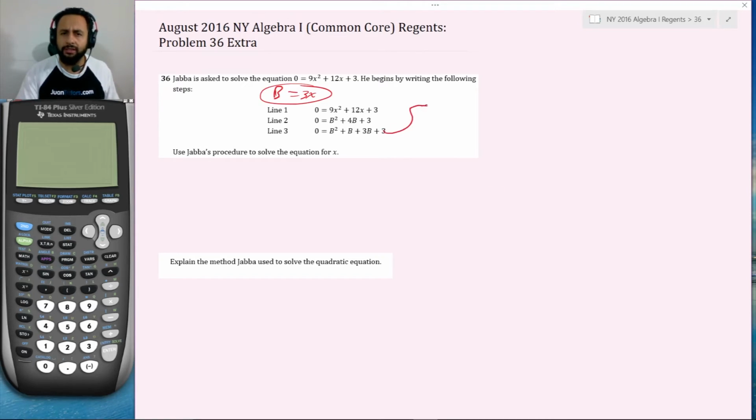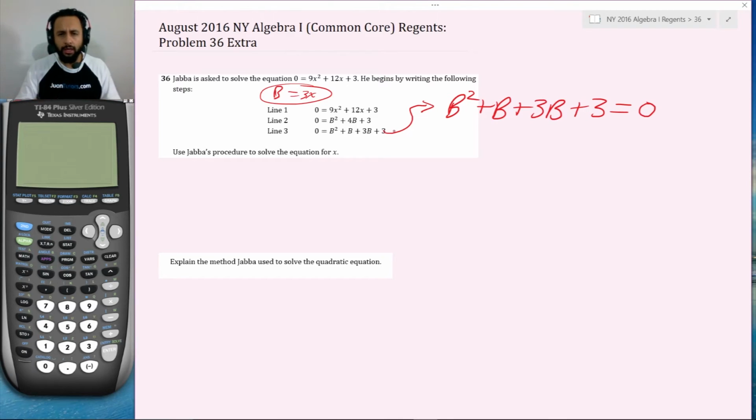Now we're going to use this to solve the equation. Okay, so b squared plus 4b plus 3 equals 0. So we're going to continue with the method that they used, but you're not absolutely required to use the trick that she's going to use. There's a couple of ways to go about doing it from here, and whatever you do to get the right answer starting from here is totally a legal way of doing the problem. So I see that this first part has a common factor of b, and the factor pair is b plus 1 by the distributive property.